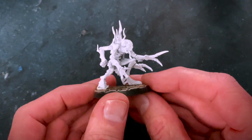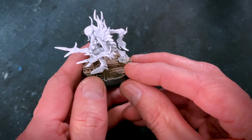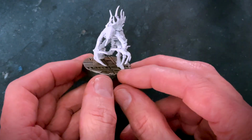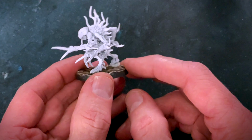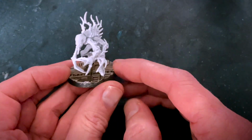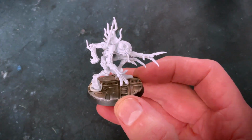We'll start with the Horrors of Secundus, and these are the Malstrain Genestealers. Now, I've just blue tacked these onto my painted bases just to show you, but later on I'll take them off, and as I said, I'll do some of that painting, maybe just a base coat, and then stick them on the bases to do the detail work. But these Genestealers are rather nice.